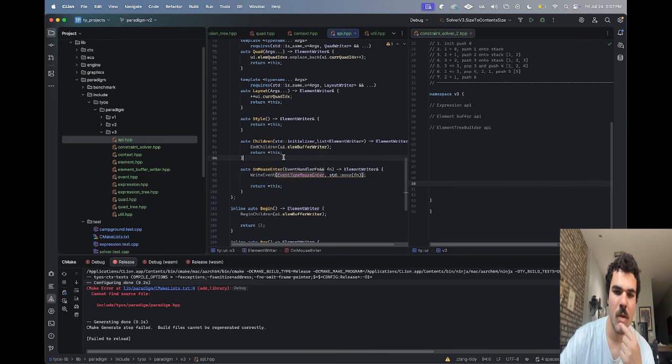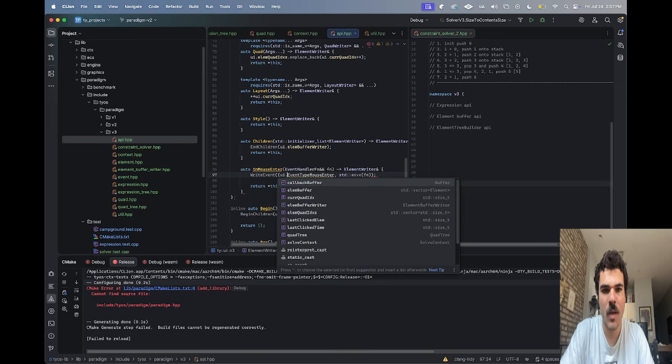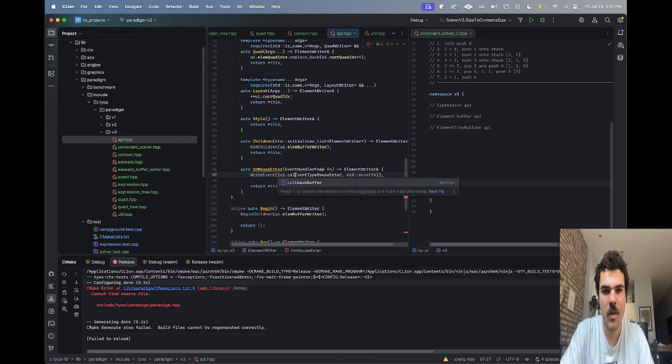Okay, right. So we're gonna need to create an event context. We could say event context has UI dot callback buffer, comma, UI dot lm buffer dot back.